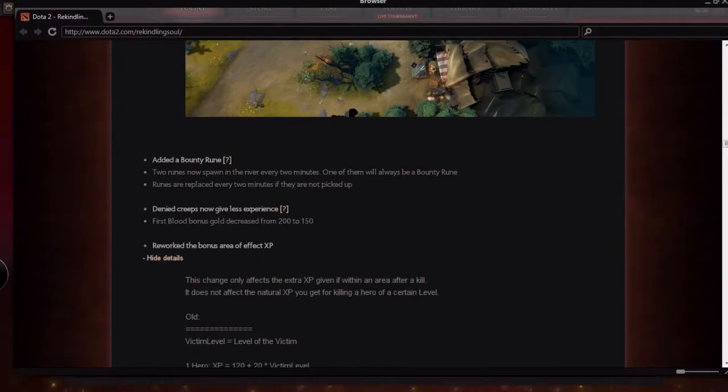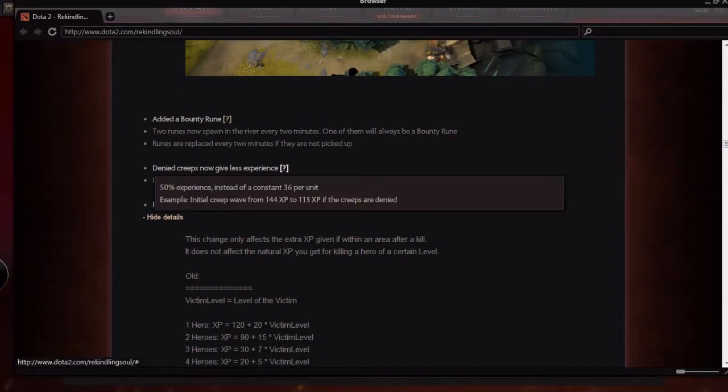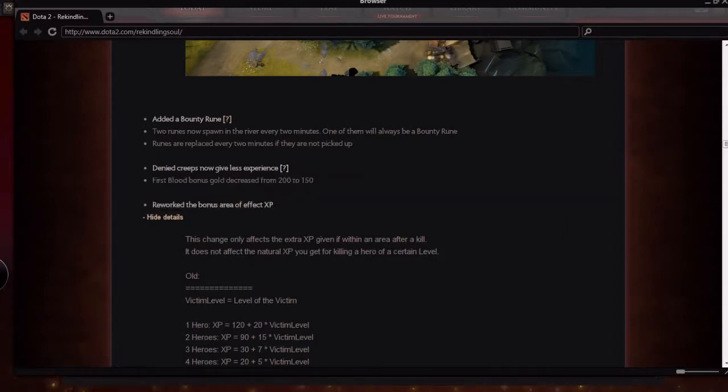Alright, so now a rune will spawn top and bottom each and every time, and if the rune's not picked up, it will be swapped. So if you even have a bottle, you're going to want to get it. Also, denied creeps are giving less experience. Instead of 36 per denied creep, it's now 50%. So in lane, that's 31 extra XP you can take away. So that's quite significant if you can do that more than once.